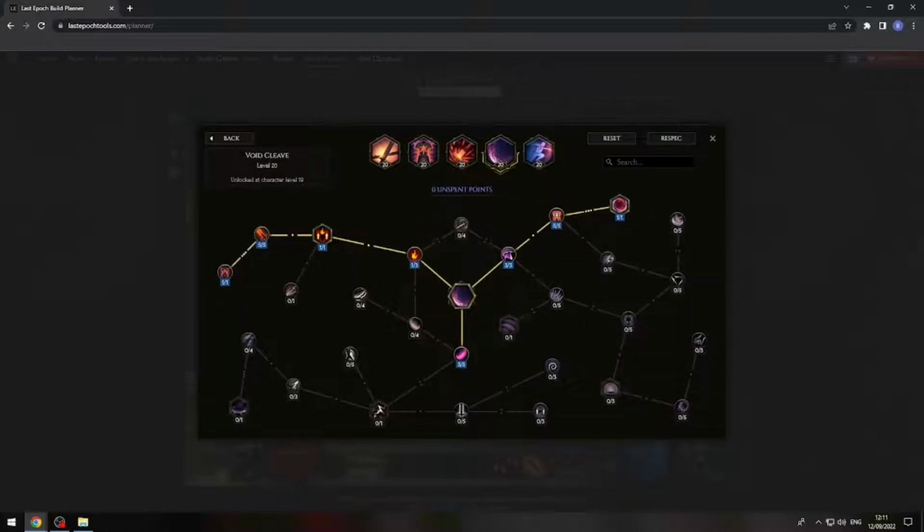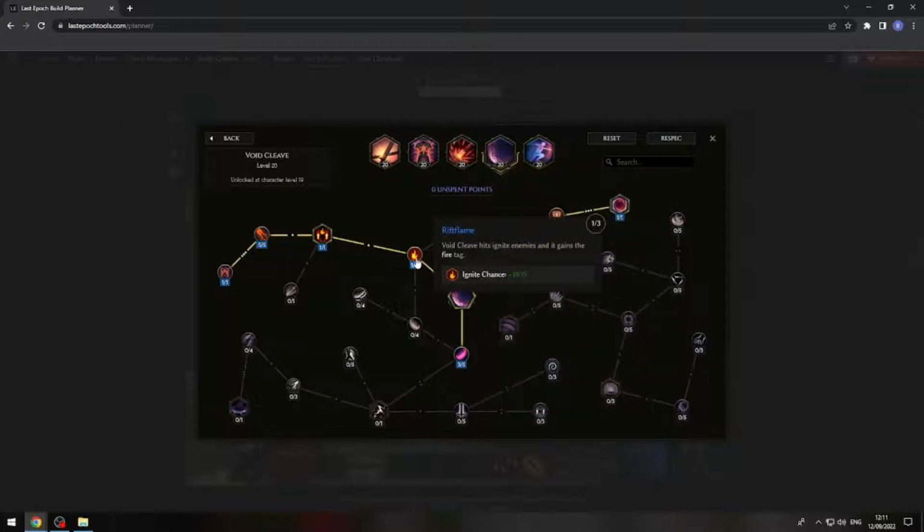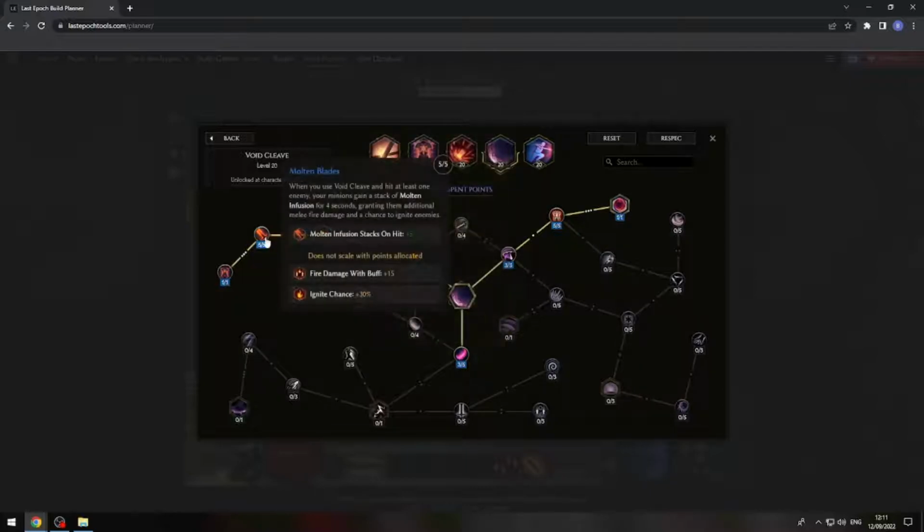VoidCleave, this is the OP ability. You want to go 1 point in Rift Flame, 1 point in Hellish Chasm. Those two don't really do anything for us. This is the beast. Molten Blades. When you use VoidCleave and hit at least one enemy, your minions gain a stack of Molten Infusion for 4 seconds, granting them additional melee fire damage and the chance to ignite enemies. This is a plus 15 fire damage with buff and a 30% chance to ignite.